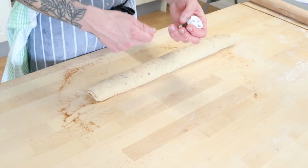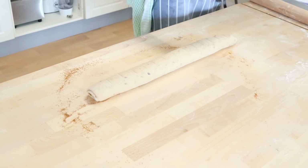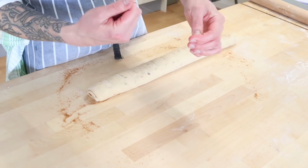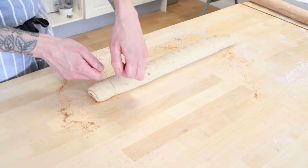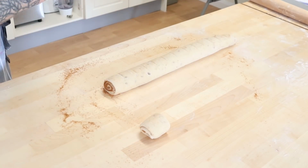I use a piece of thread like that. I pull it off with my bare hands because I'm so strong, and I'm going to just fold it in half to double it up like this. I'm going to wrap it around my fingers. I'm going to slide underneath my dough sausage where that mark is. Snip. Isn't that satisfying? And I've just snipped it off nicely.